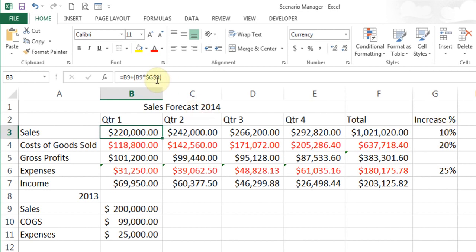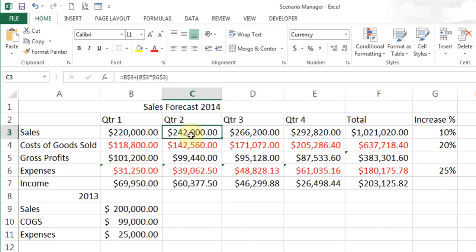So I made that cell absolute, which it wouldn't have mattered in this case. And then I've got cost of goods, so I took that value, multiplied by 20%. Then the gross profit is equal to sales minus cost of goods sold. Expenses is this amount, 25,000, plus 25,000 multiplied by 25%, and then my income is gross profit minus expenses.